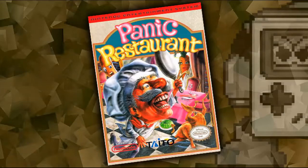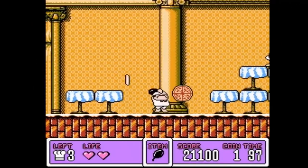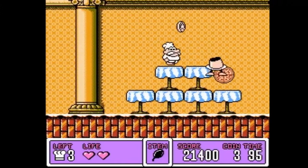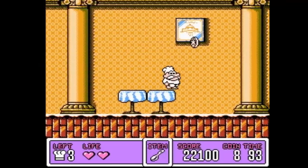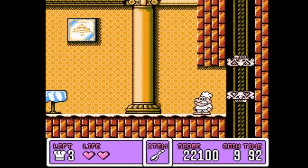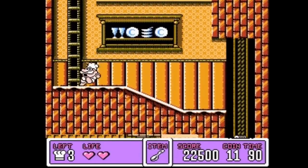All right, coming in at number 4, we have Panic Restaurant. This is another Taito release. This one's going to run you about $800, $900, maybe $1,000. This is another weird platform game. Panic Restaurant has its players navigating as the main character Cookie. You're running around through your restaurant. You've got this other chef named Odove who's trying to overtake your restaurant. The enemies are all food themed. The environments are all restaurant themed. Great platform game. It's extremely personable the way it's set up.